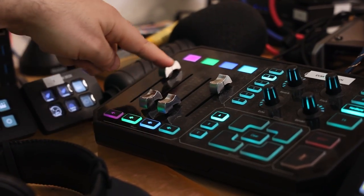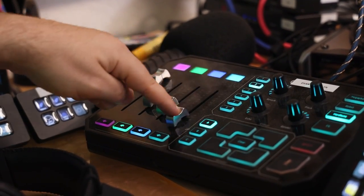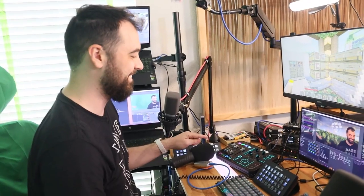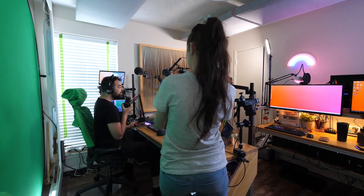This has our microphone right here, our game right here, any voice chat if we're playing with other people, and this is the system volume where it captures sound effects we might play. Bam, bam, bam, bam. It also has some of its own sound effects built in. It also makes my voice sound great and powerful. Oh, you probably can't hear that, can you? You still sound great and powerful to me.